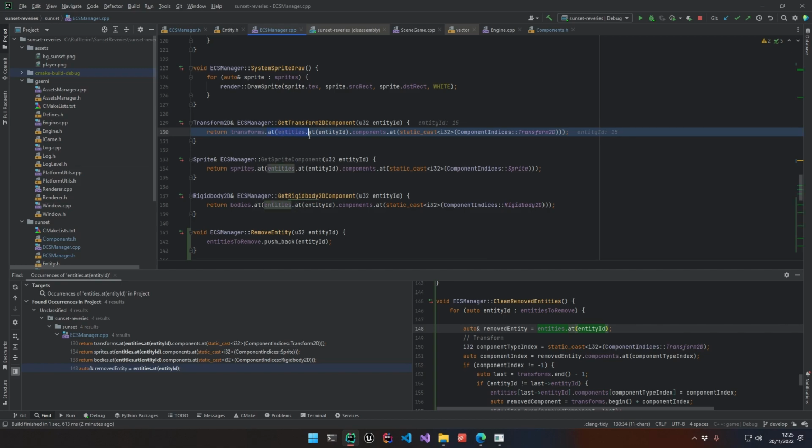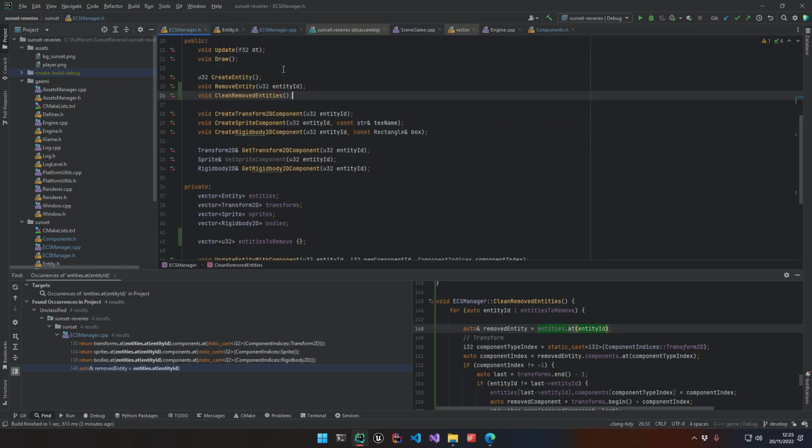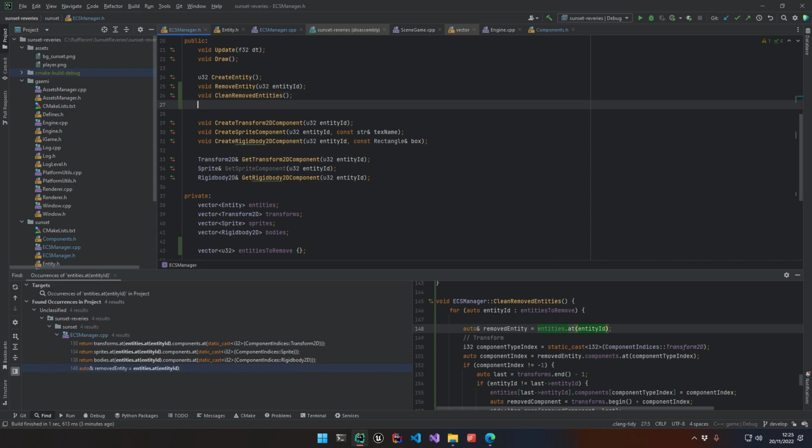So I need to do this. Actually, what I need to do is to create a find entity function. So let's create it. Clear entities, and so find entity should give me a reference to entity. Find entity with an entity ID.